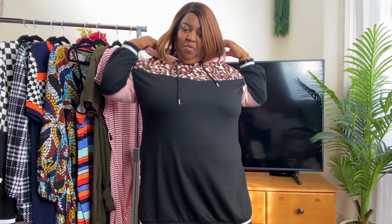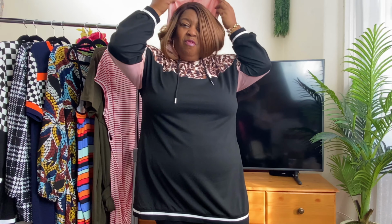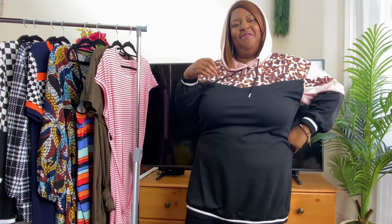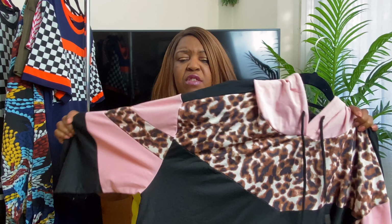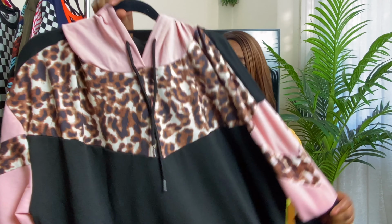So, this is kind of like a loungewear, sportswear, but the kind of thing you can wear out and about. It's great because it's not too thick. It's not the kind of top that's overheating. But this could be a double bubble. You can wear this as a dress. And again, you can put this on with long boots if you want to take it into the winter months. Or you can wear this with tights or leggings, with trainers. This is really a versatile outfit.